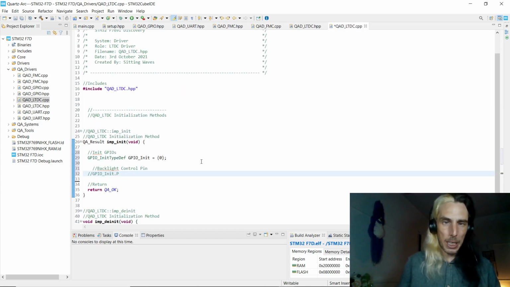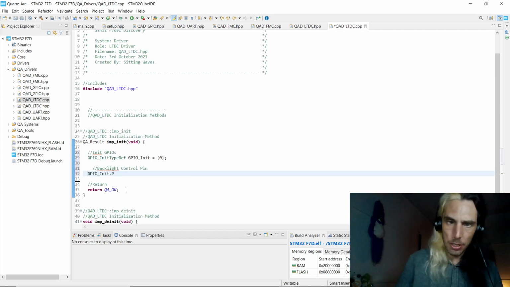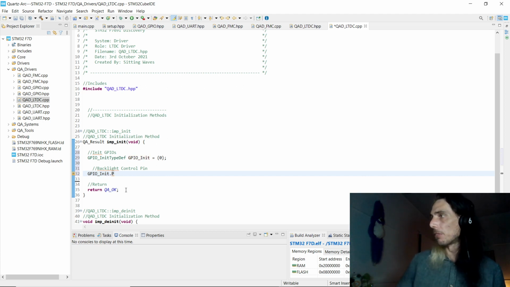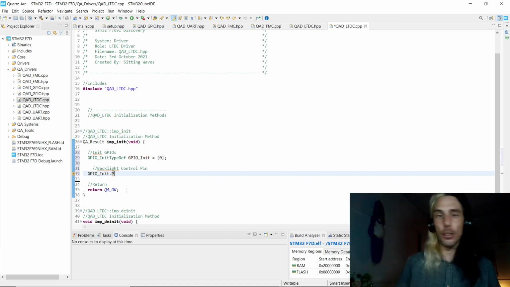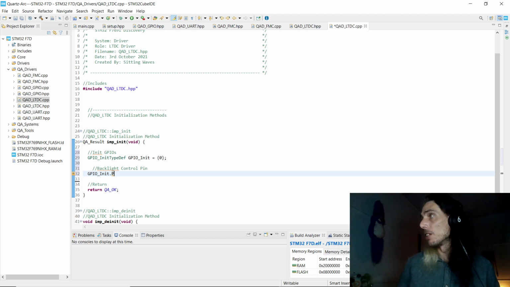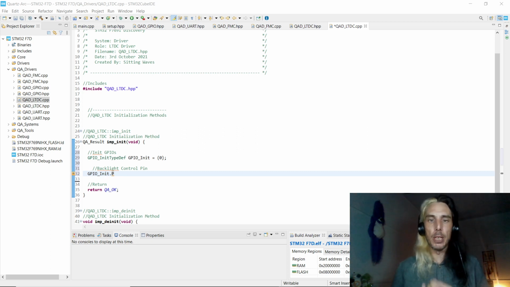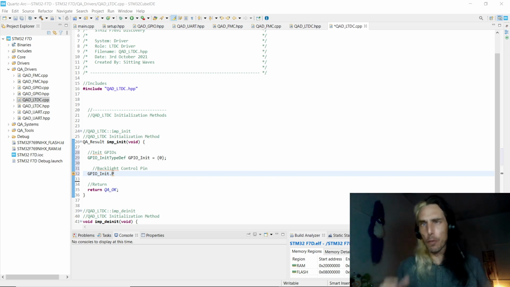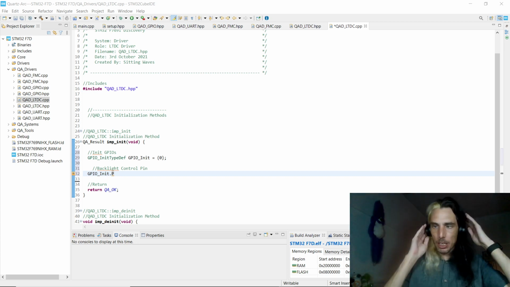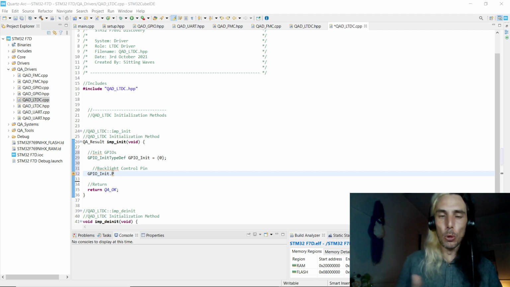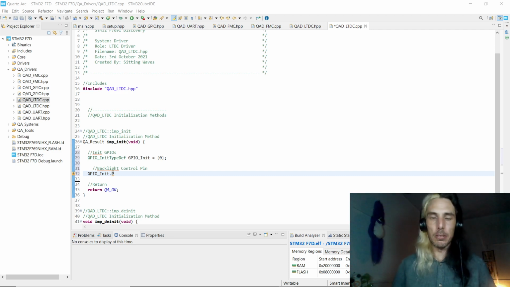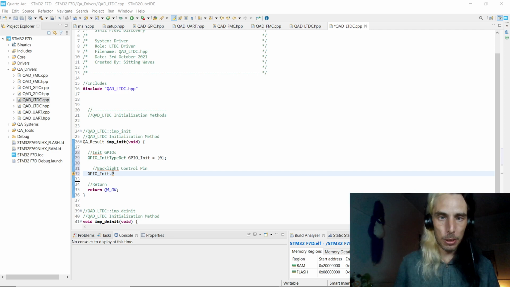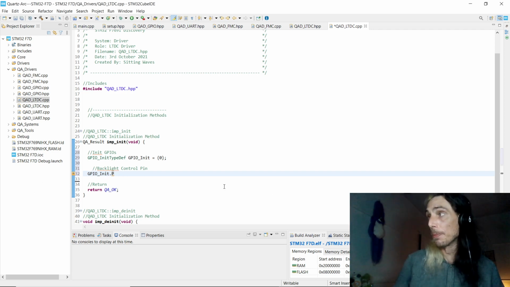All of these pinouts are in the discovery board documentation as well, but rather than going through and actually looking those up, I'll just copy and paste those from my previous code. Make things a little bit quicker. If anyone wants a bit more of an insight into approaches to finding particular bits of information in the documentation, I'm more than happy to have a look into that. We could do a separate video on that if people are interested, so feel free to let me know if that's something that you'd like me to do.